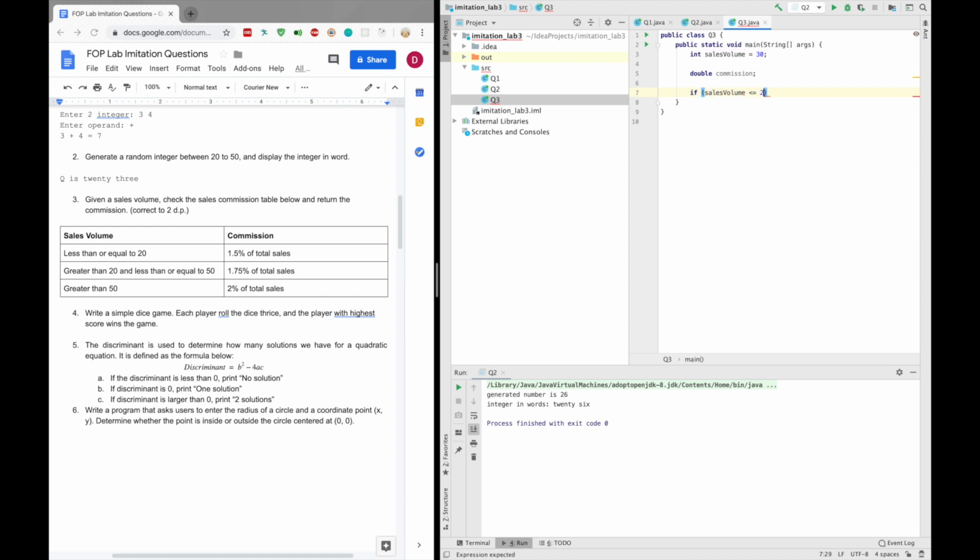Sales volume, if it's less than or equals to 20, then the commission is 1.5% of total sales. So we just have to do this times 1.5 divided by 100.